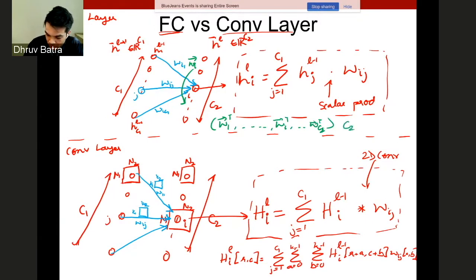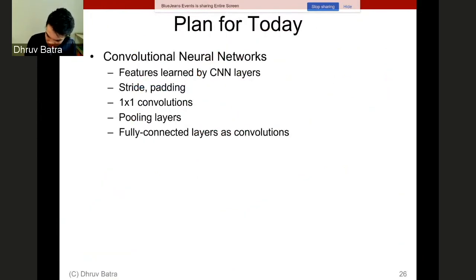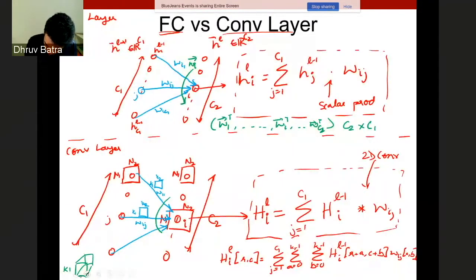So the total number of parameters has been C2 times C1, because there's C2 of these things. Each one is C1 dimensional, because that's how many input edges are coming in. So that's the total number of parameters on the top. Well, let's do that same analysis here. What does the object corresponding to every single output neuron i look like? Well, it's a 3-dimensional object now, because these are the parameters associated with the ith neuron. It's a K1 times K2 times C1 object. This is a 3-dimensional tensor now, corresponding to the ith neuron. And there's how many of these? Well, there's C2 of these.